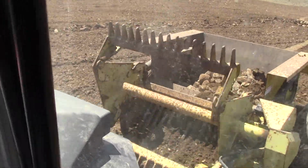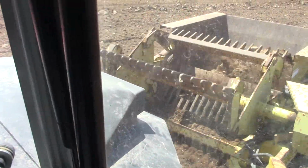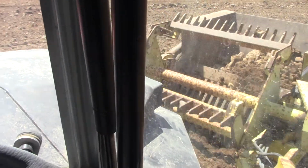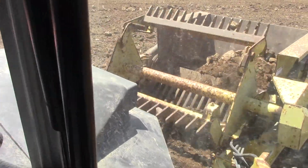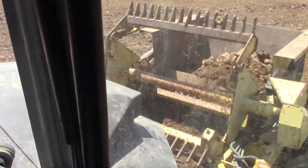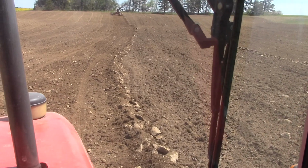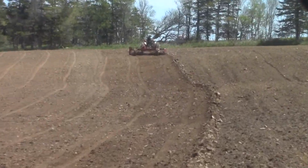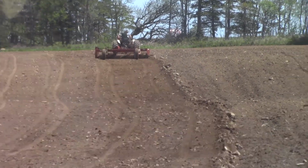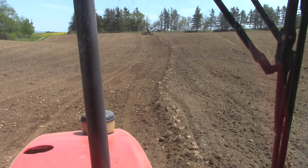I think there's a couple guys on YouTube now that are using these. I know that Minnesota Millennial Farmer has one. I think it's bigger and newer than this one. Same principle anyway. So basically I'm just going along and picking up the windrows of rocks left by the rock rake. My uncle's up there, you can see him. So anyway, yeah, that's about it.